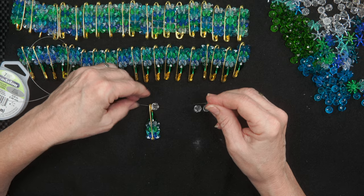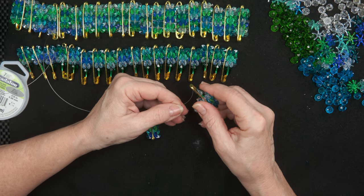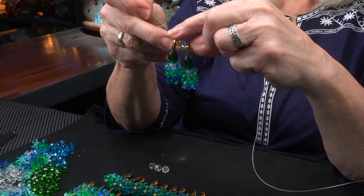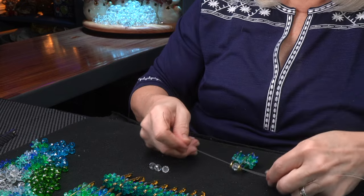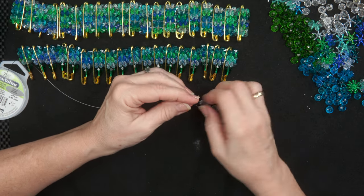You want just enough of a bead there to keep these pins separated. So just think of it like this. It's going to be a bead, a pin, a bead, a pin, a bead, a pin. And they all interlock together, and that's the bottom. So let's do that. 20 pins with 20 beads in between.